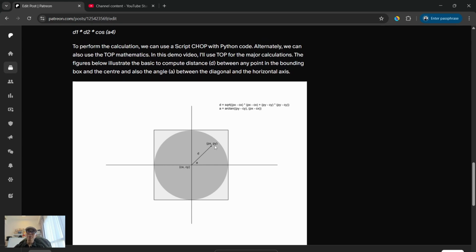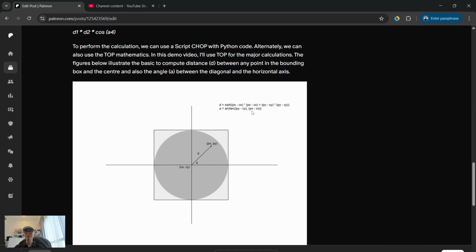And to compute the length of D1, that is from any point in the bounding box over here towards the center of the ball, we use this formula, that is how we compute the magnitude, the distance between a point, actually between 2 points. One is the center, and normally the center we call it 0, 0, so that is the easy way to do so. And then to compute this angle, we call it arctangent.